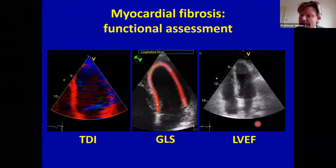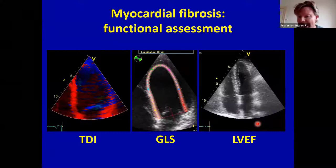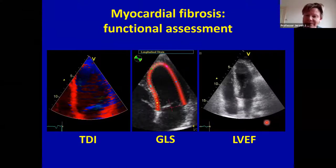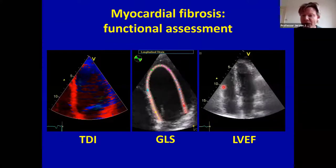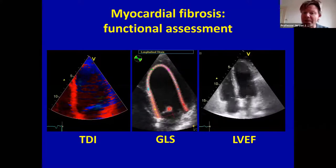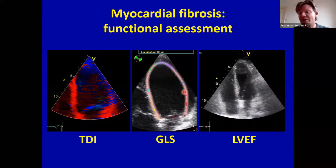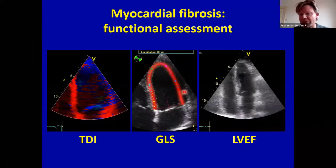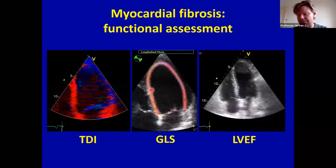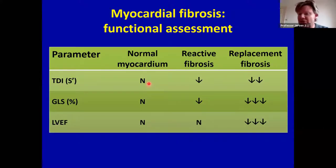Many of us, including me, cannot do so many MRIs every day, and still I want to know. So just focus on these two pictures here. This is my normal echo from which I can measure an ejection fraction. This is my strain, and I showed to you that in this heart failure with preserved ejection fraction, preserved normal ejection fraction, I can measure abnormal strain. I have the same display as we had before. Do not look at the top row.